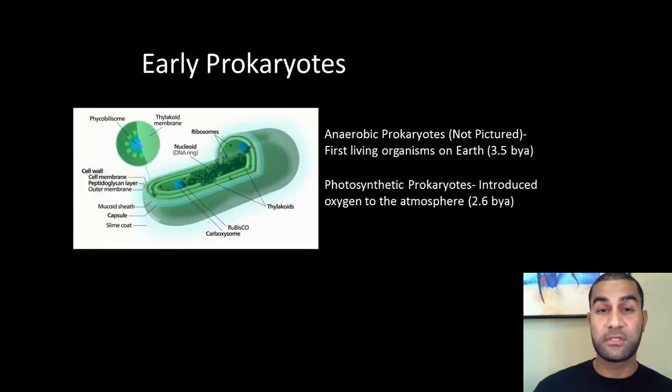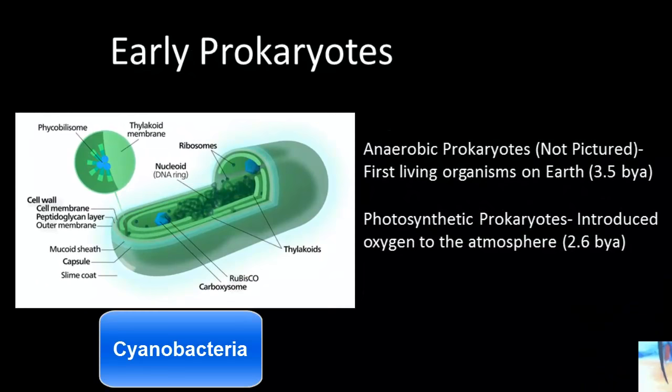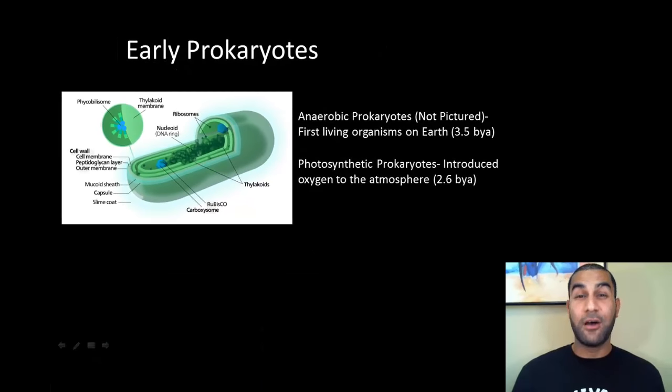This prokaryote is something called cyanobacteria. This is something that's actually still around today, and this single organism is single-handedly responsible, if we follow this scientific theory, for just about all life on Earth. We all have to have this little guy to thank for giving us the ability to live. And it's because of this organism's ability to go through photosynthesis.